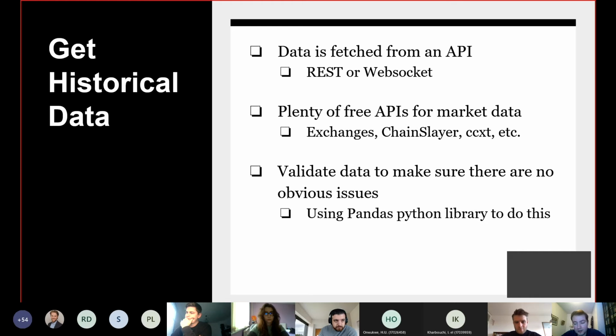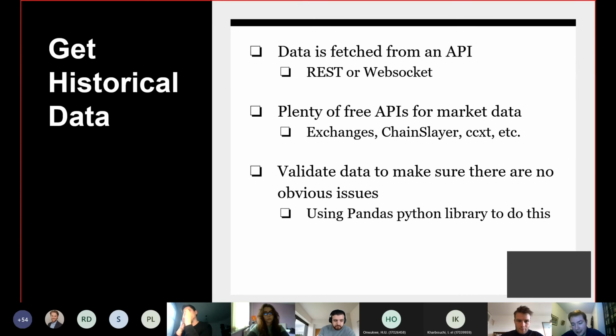The most common thing is doing something called a REST request. That's when you write a program and you ask a server or a database to return you a bunch of data. For example, the daily closing price of Bitcoin for 2 years. That's something you can request with your code and get it back. And then that data you can use to run your analysis on. So that's technically how you go about obtaining the data.